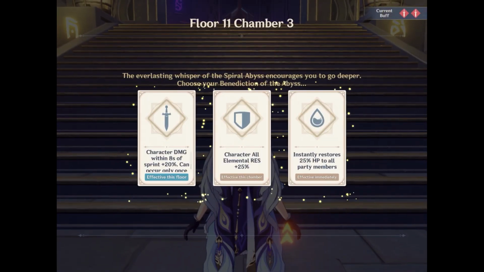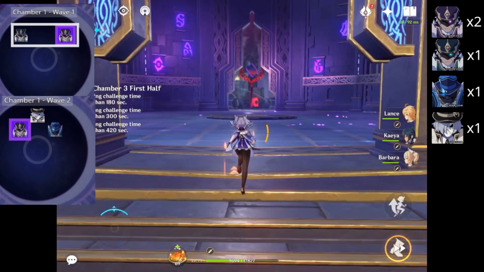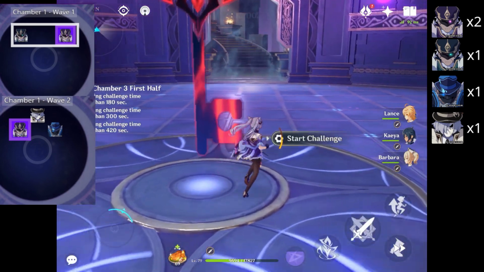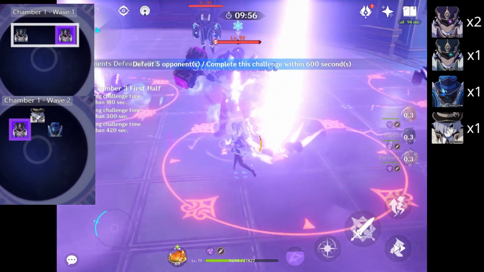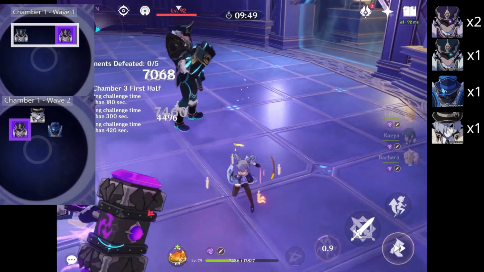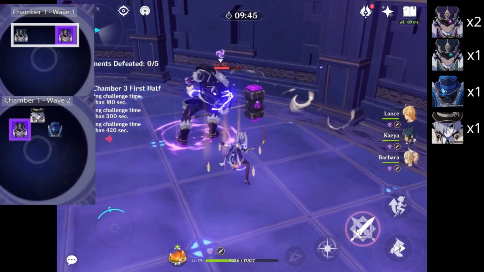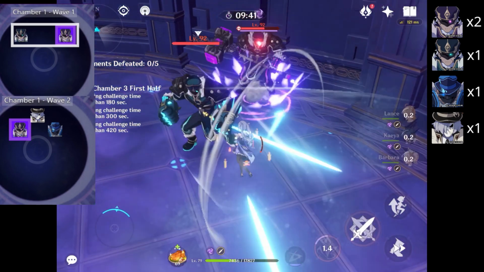And now we move on to the third chamber. This is just a huge DPS check. We're going to have an Electro Hammer F2P on the right and an Anima Boxer on the left. Ideally, you would focus on the Anima Boxer first, but realistically, you could just focus on the Electro Hammer and the Anima Boxer is just going to jump in constantly, because that's how his AI works. So you can hit both of them at the same time.